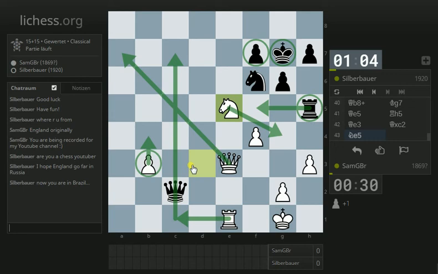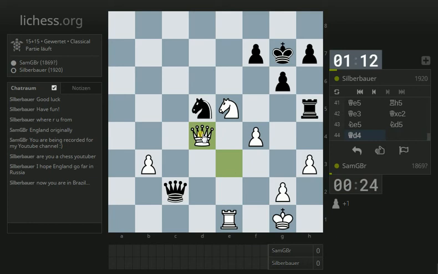Now he's running low on time as well. Okay, he does play knight d5. I thought that was risky because of queen d4. I think I stand by that as well. Watch out, there's no mate threat or something in that square.